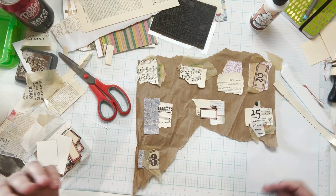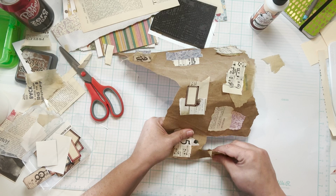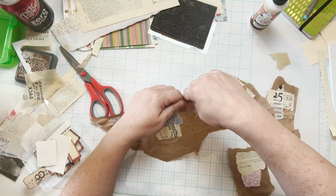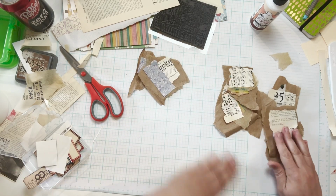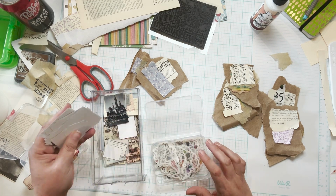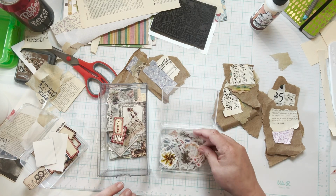Okay, so I have bases done. Now, you can stop here or you can decorate them. And I, for one, am going to decorate them, but I'm gonna rip them apart first, because why not? Now, I have a random box of tons of different printout cut-aparts. Most of them are from Shabby Dabby Doodah, not all of them. And then I have some fun little stickers.